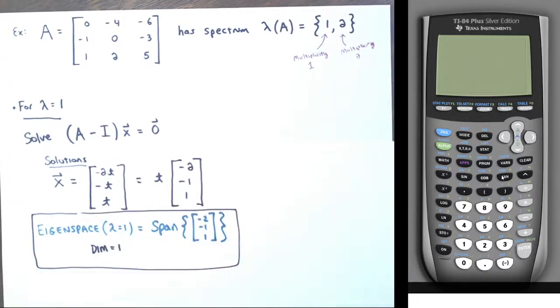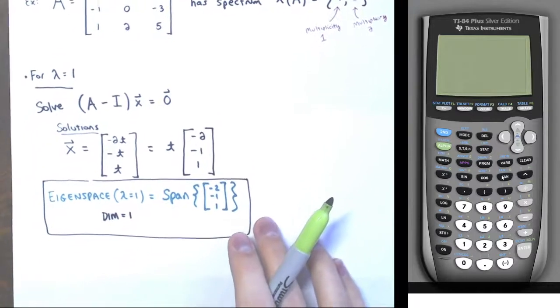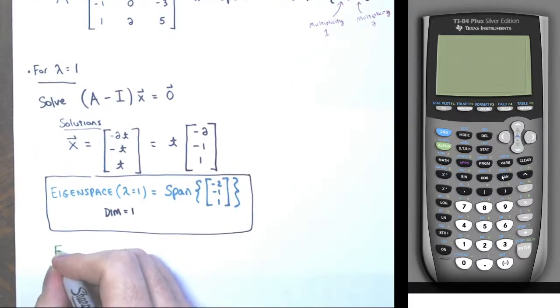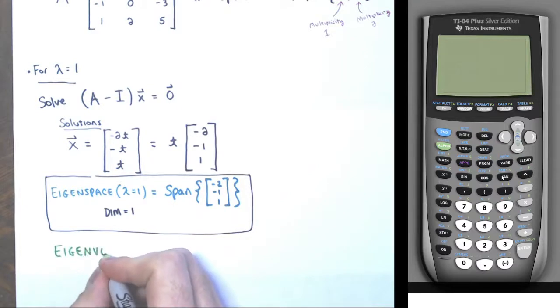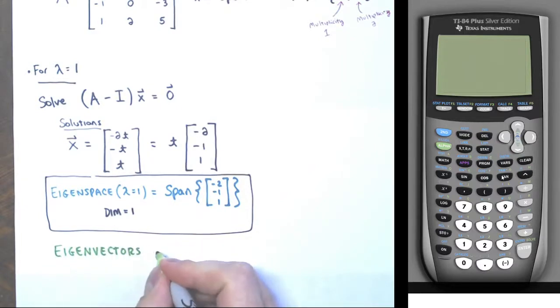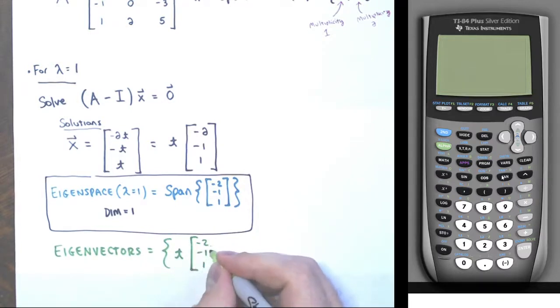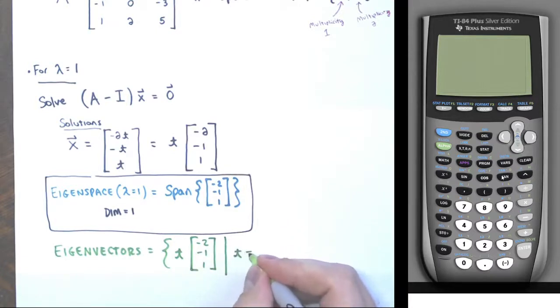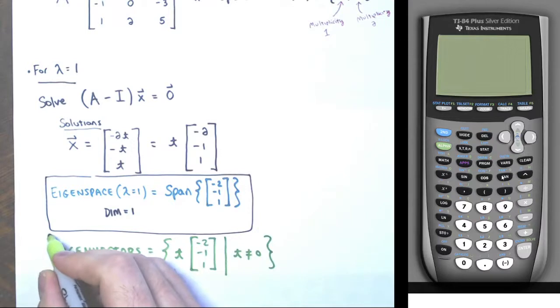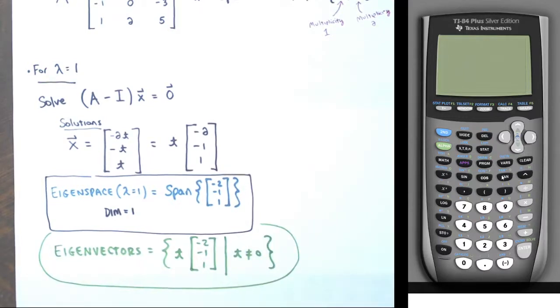And then all the eigenvectors of A corresponding to lambda equals 1 are just the non-zero ones, all of these without the 0 vector. So every multiple of negative 2, negative 1, 1 there without the 0 vector. All right, so the eigenvectors are the set of all the vectors that look like this, some multiple of -2, -1, 1, just so long as you're not including the 0 vector. The 0 vector is not an eigenvector. I'll say that a bunch of times. You've heard me say it already.